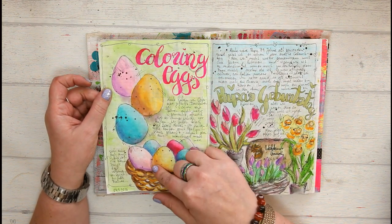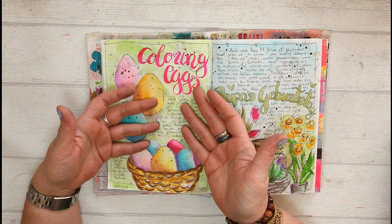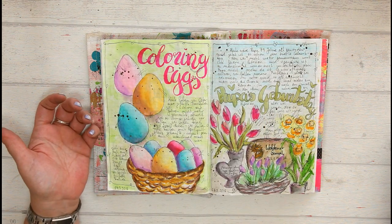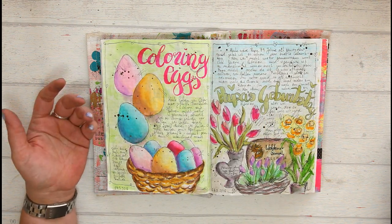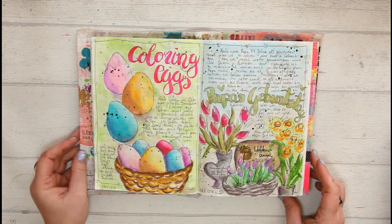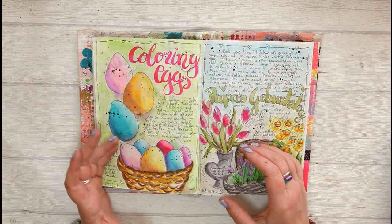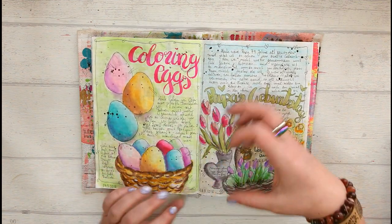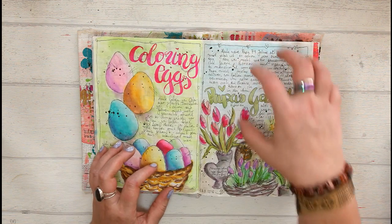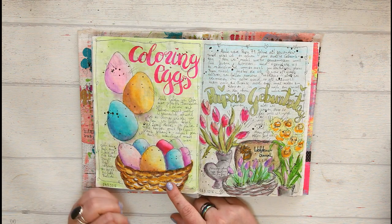So we've been coloring eggs, and it was just so much fun. It's like a childish thing. If you have children, you might do this every year, and it's a normal thing to do. But if you don't have children yet, then it is a children thing, but still, we enjoyed it, we had fun, even without children. We put together small Easter nests for friends and family with a chocolate bunny and some of the colored eggs, and took them as small gifts for everybody on Easter. Everybody enjoyed it, and we enjoyed coloring the eggs, so that's what this day is all about.